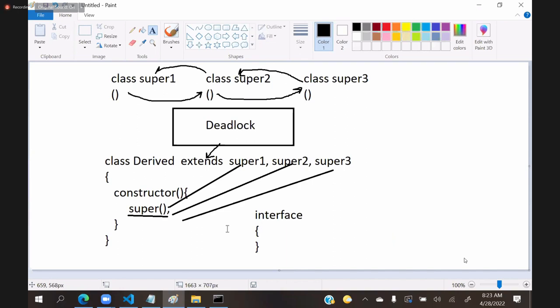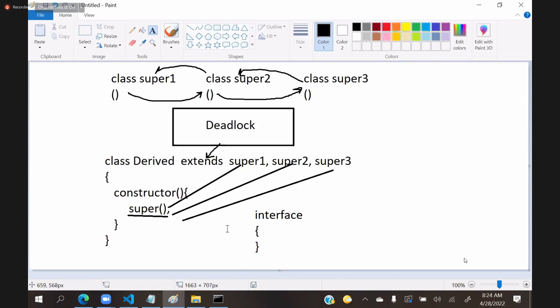Interface can also have the same name members problem, but that is not the concept. The concept is constructor, allocating memory. That means why multiple inheritance is supported for interface and not supported for class.